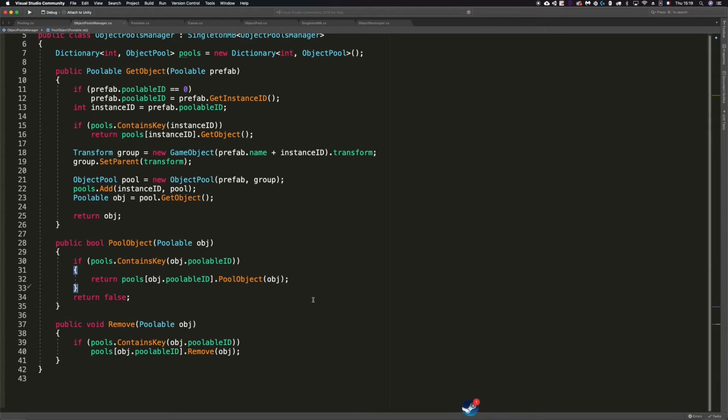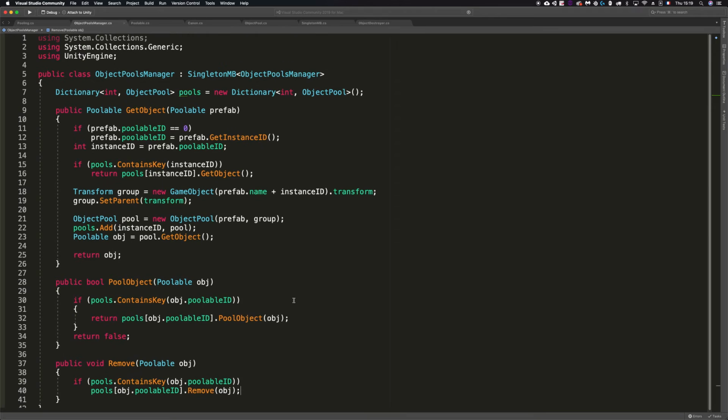And I just choose to say no. Anything that's not specifically created by the object pool system is not going to enter the object pool system. And finally, we have a remove method that we can call saying, hey, I want to remove this object, and it's going to find the corresponding pool and tell that pool, hey, that object belongs to you, please remove it.